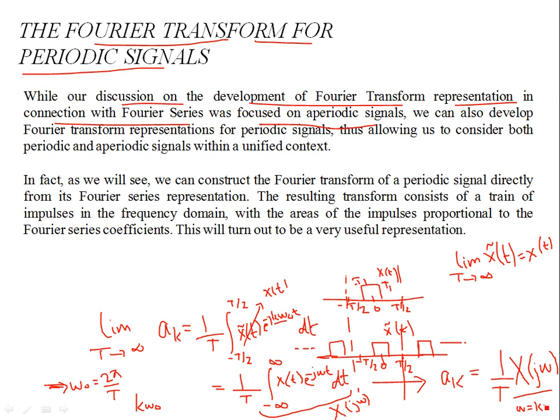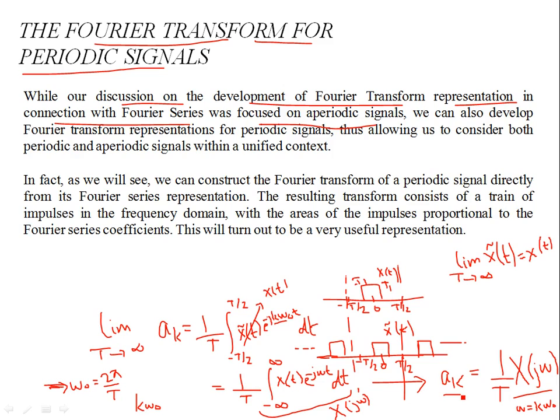So if you take the sample of any sample in transform domain, let's say at 2 omega naught, 3 omega naught, then that's the Fourier coefficient, which constitutes the strength of that particular frequency component and the power that it is contributing in that signal. Okay, so that's the idea.